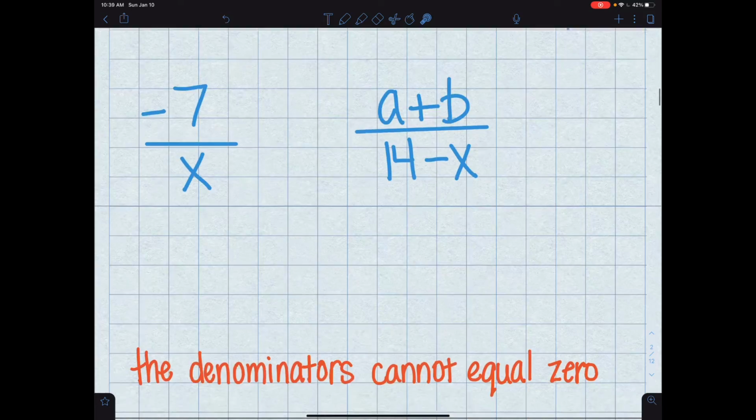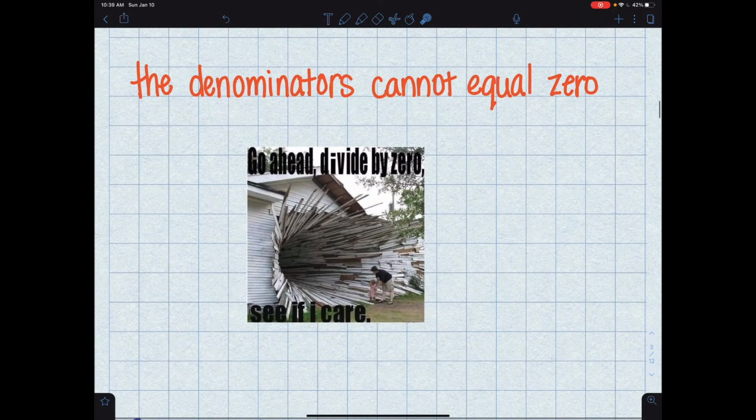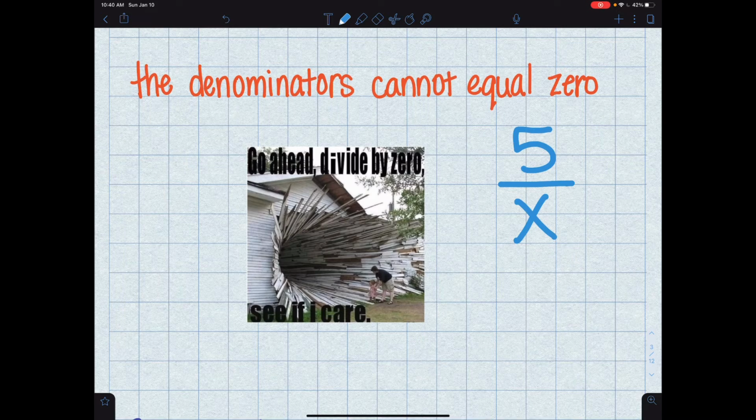Okay, now, one other quick review. This is important too. The denominators in all of those rational expressions, like if it's 5 over x, it's understood that the x is not 0 because you can't divide by 0. So that's going to be sort of assumed in all of these problems that since you cannot divide by 0, not allowed, you have to eliminate or omit anything that makes it equal to 0. That's a no-go on the bottom.